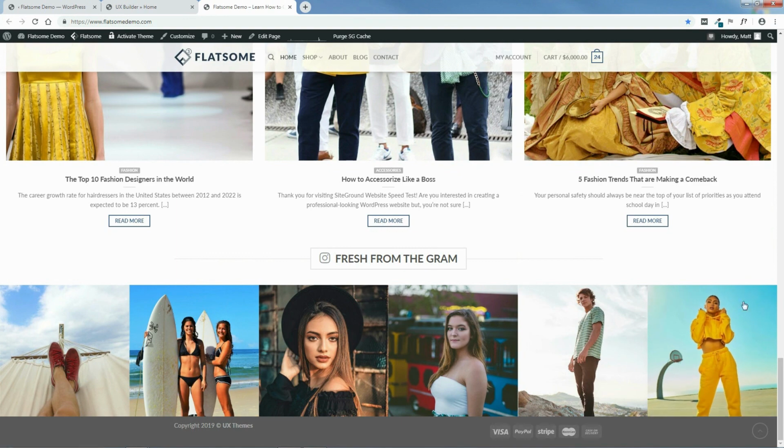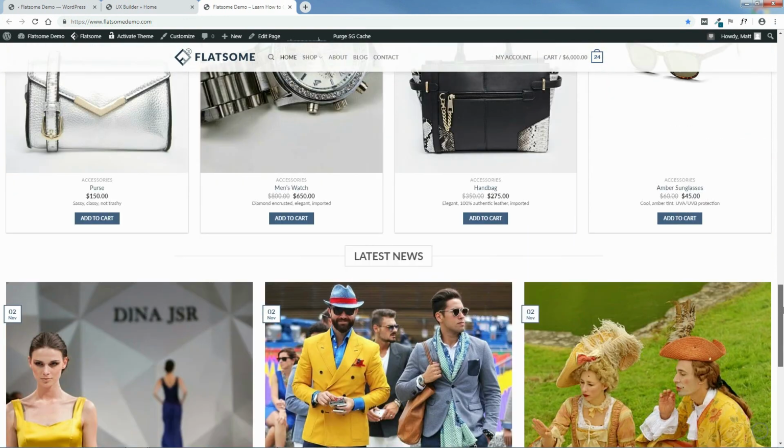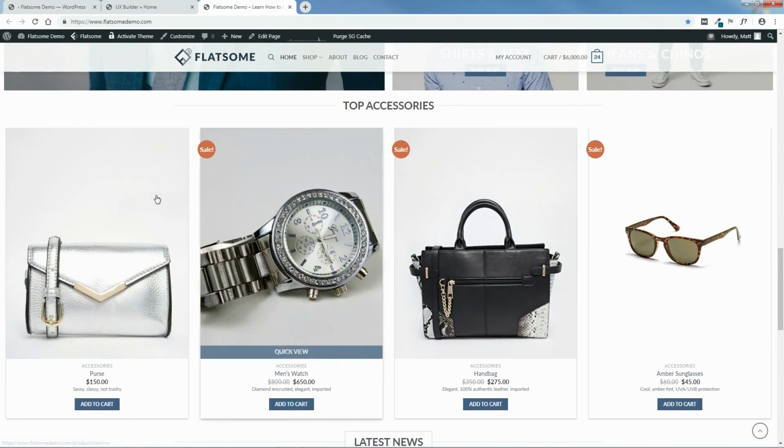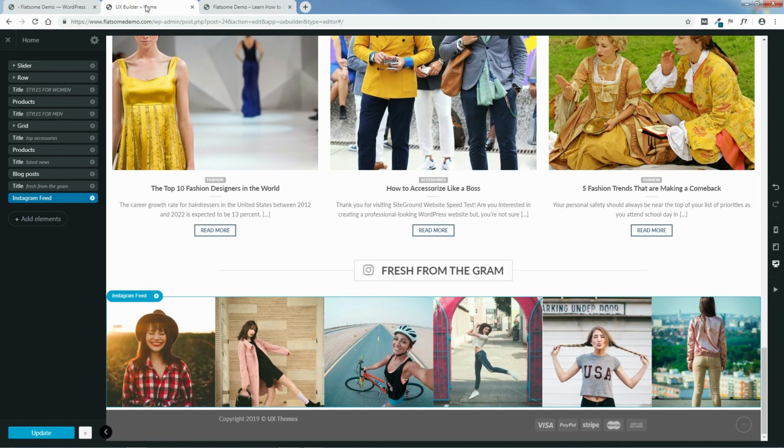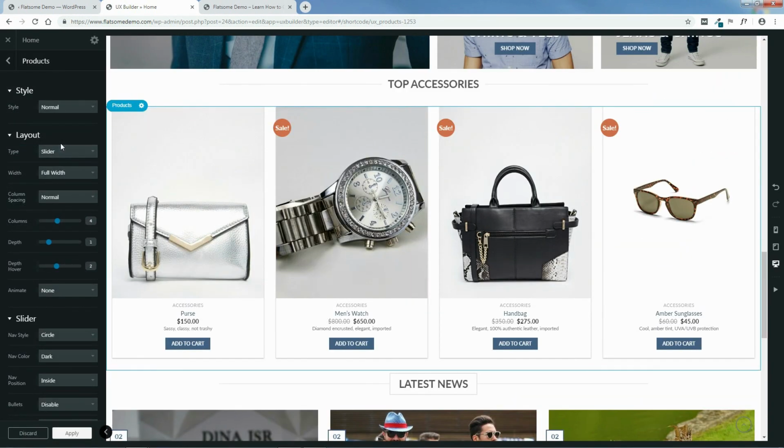Awesome. I love it. Now one thing I noticed is I forgot to make this container. I don't want it to be full width. So let's go back and go into the products menu. And when I copied and pasted that from the women's products, I forgot to change that. So right where it says width, I'm going to change that to container.